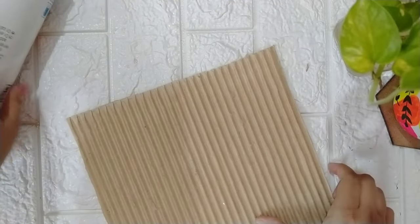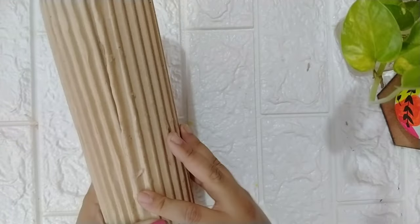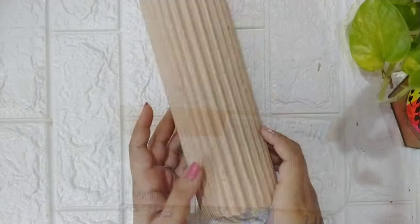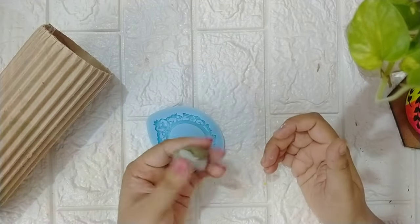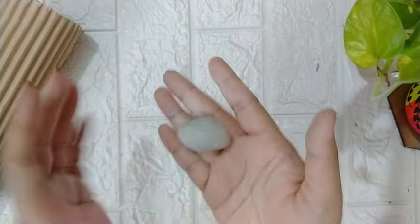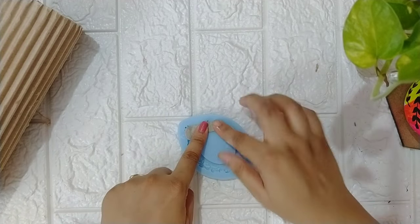and I'm going to wrap it around all the Pringles bottle and secure it with a glue. Now it's time for embellishment. Here I'm using air dry clay, shape it, and also I'm using a silicone mold. You can use as per your choice. If you wanted the same design, you can go and check my description box.